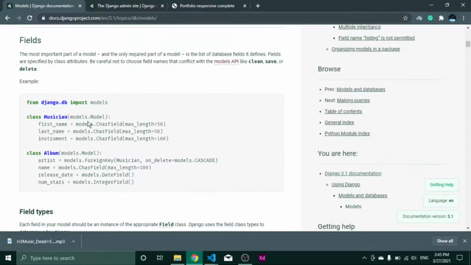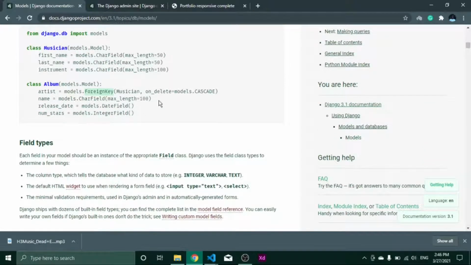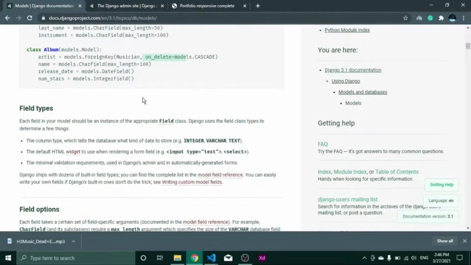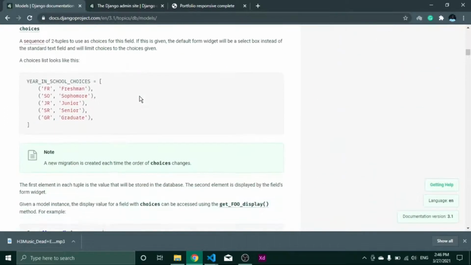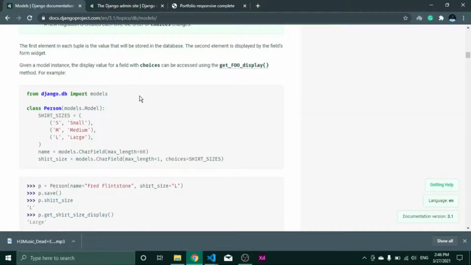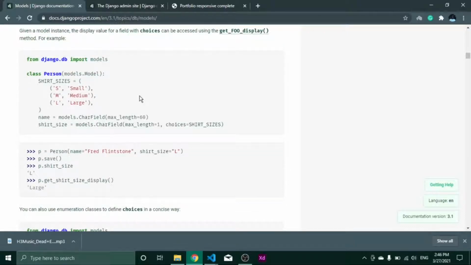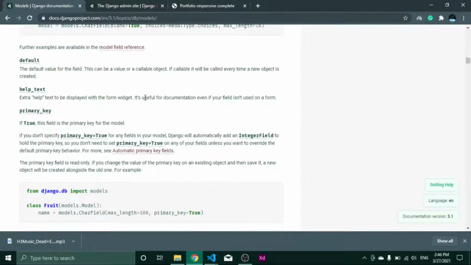Here you're going to have examples showing you how to create your different models and the different types. For example, here we're still using character fields, but now they introduce something which is a foreign key, which I'm going to explain as we move forward, and all these other options. Once you want to build something with Django, you have to go through the models and see the different fields you can define, and depending on your application and what you want to build, you're going to have a choice of different fields to describe in your models. So let's dive into our application.